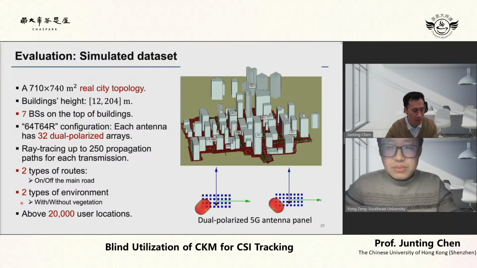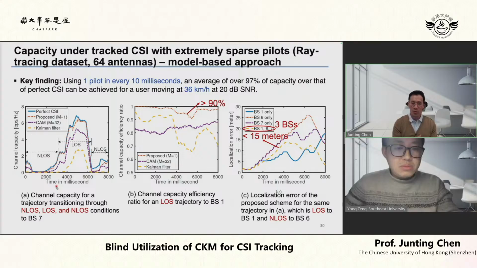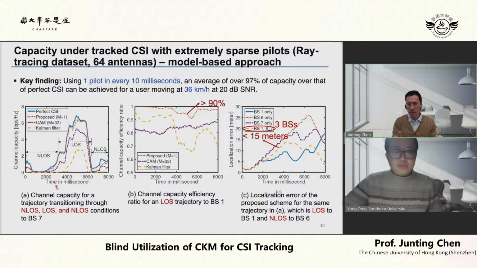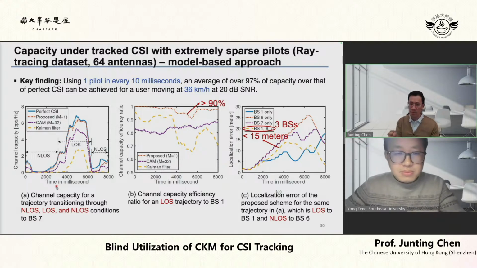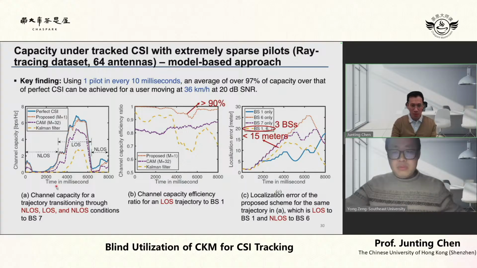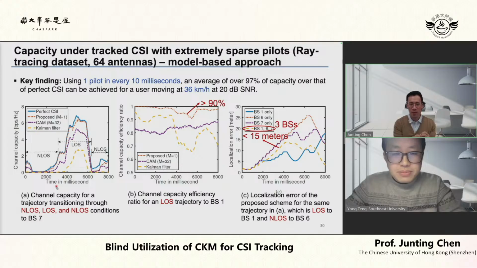Now, the question is also related to channel tracking. What we are currently doing is we treat each user individually. So we are doing a single user tracking problem, and we apply it to each of the users. Multiple users give benefit for CKM construction. If we have multiple users, we have a more accurate CKM. But for the tracking performance, we currently only handle each user individually.